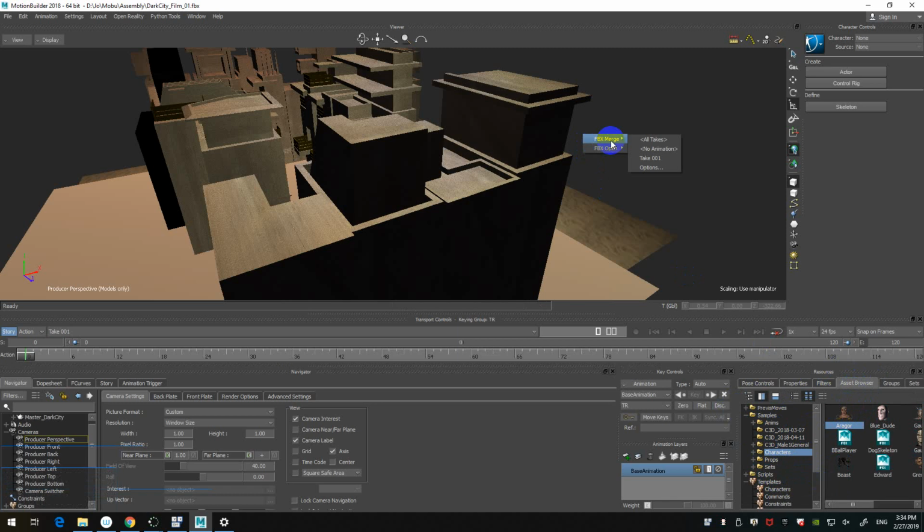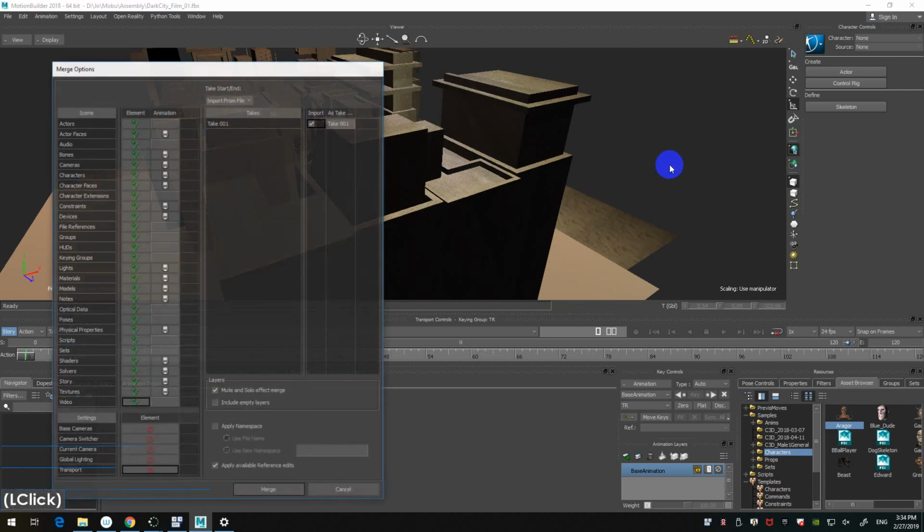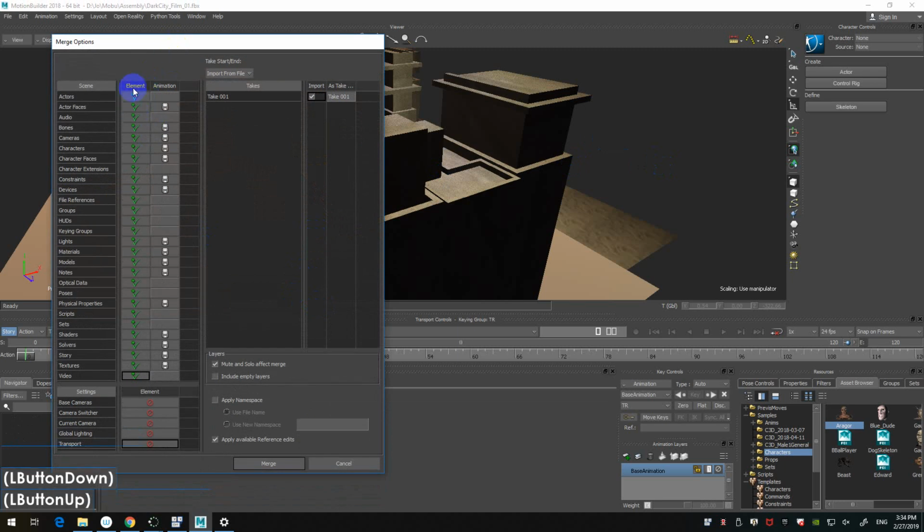I'm gonna merge it because I don't want to open it. If I open it, I'm gonna lose the layout. So I'm gonna merge and go in Options. Options is super important here because I'm gonna show you exactly what I'm doing in Options. Go in Options. Keep the plus append. It's okay.